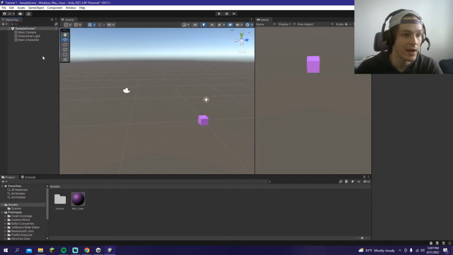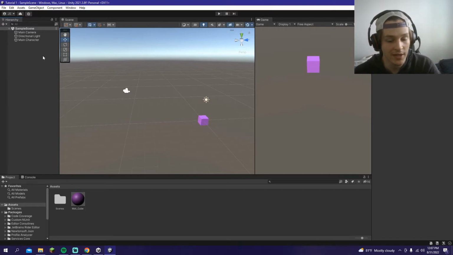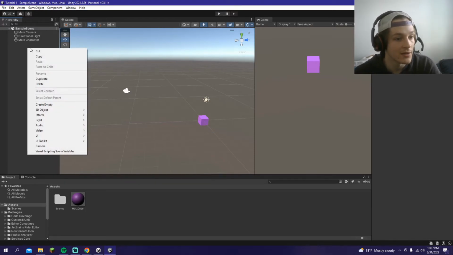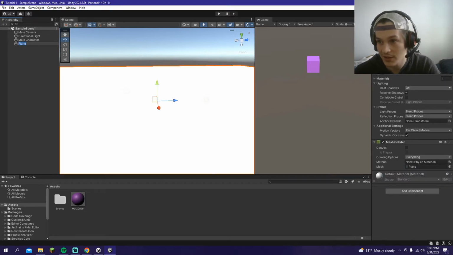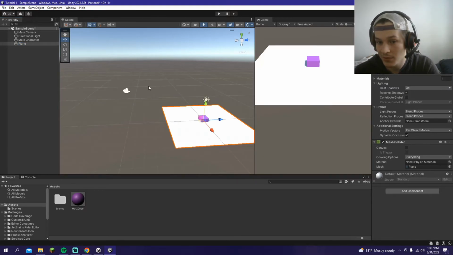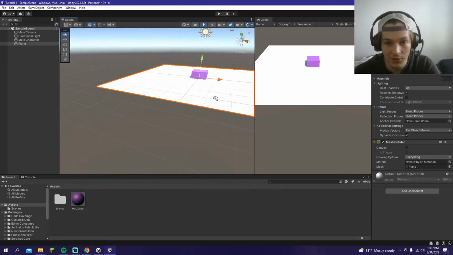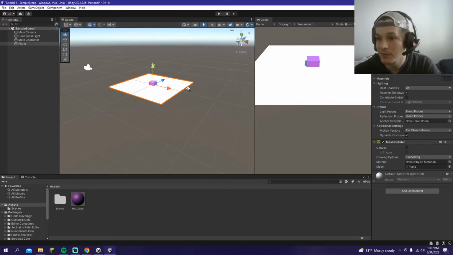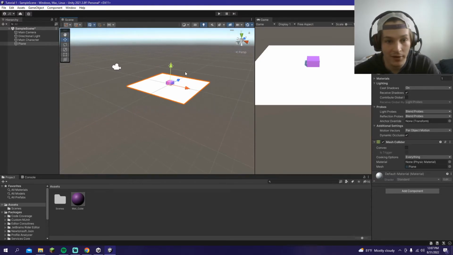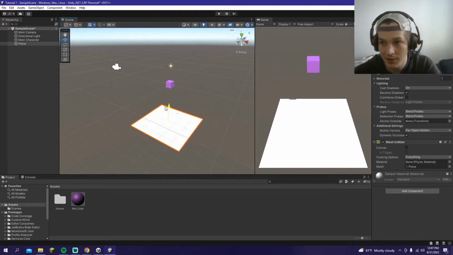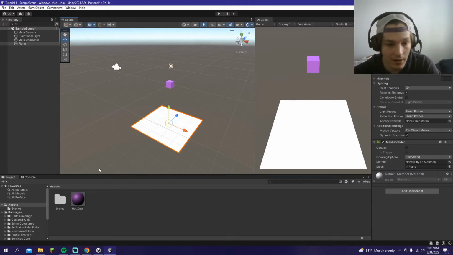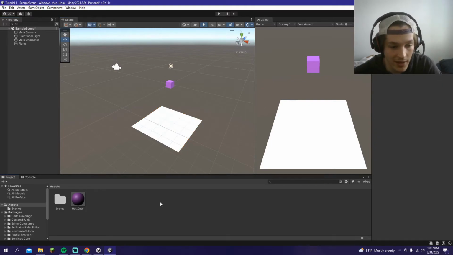Okay. Now let's give our, did I say ball? I mean our cube. So let's give it something to land on. You could do a cube, you could do anything really, but I'm going to add a plane, which, as you know, is just a, also reset the transform, just a two-dimensional square. I'm going to move it down by pressing Control, move it down probably around here. Looks about right. Probably 8.